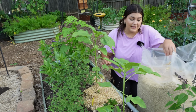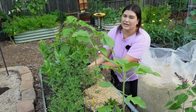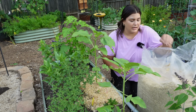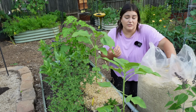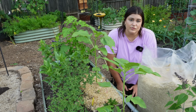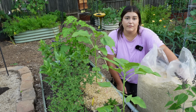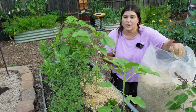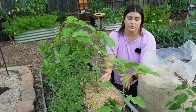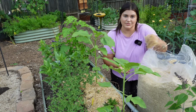So a few weeks after I put this mulch down, the wheat seeds are gonna be germinating, so it's kind of a pain because you have to go and pull all the wheat seeds out, but it's not that hard. I don't mind it, but there's people out there that really would mind doing that. Garden Straw brand, every time I've used that one, I've never had any wheat seeds pop up, or if I have, it's very few, but in this brand, there are quite a few wheat seeds that are gonna pop up. But it's cheaper and it's easier for me to get because there's a Tractor Supply here like every 10 miles or something like that. Everywhere you look, there's a Tractor Supply here.